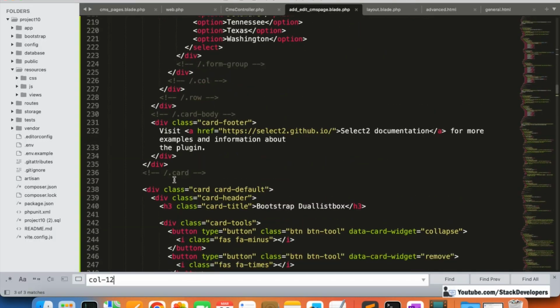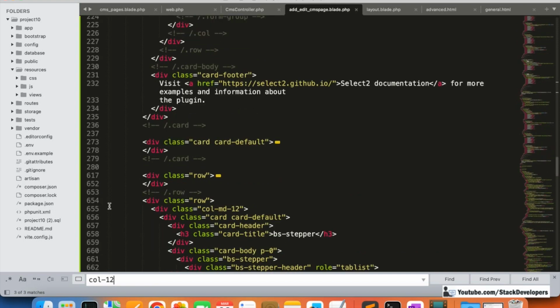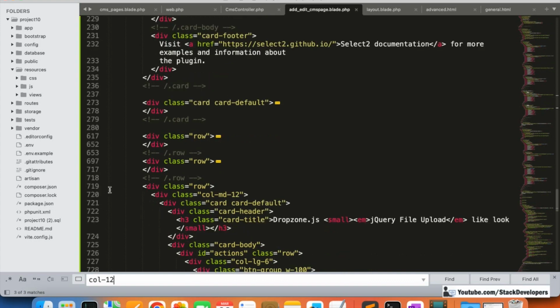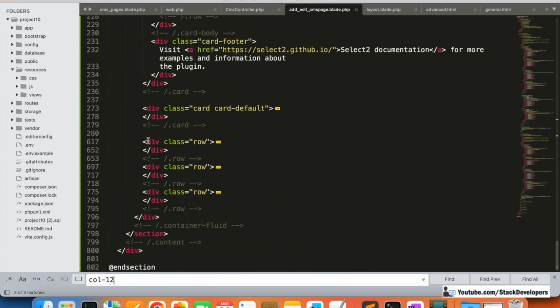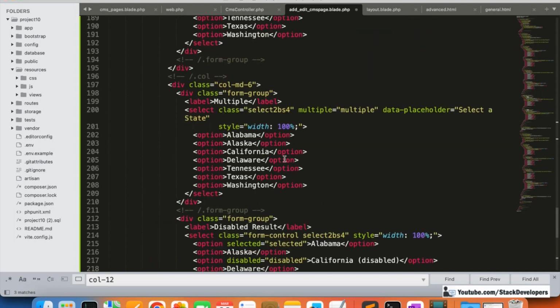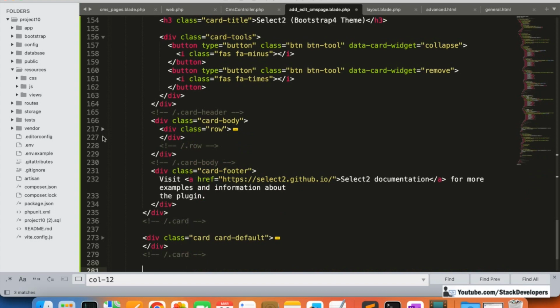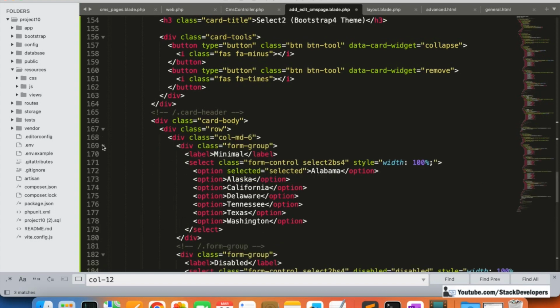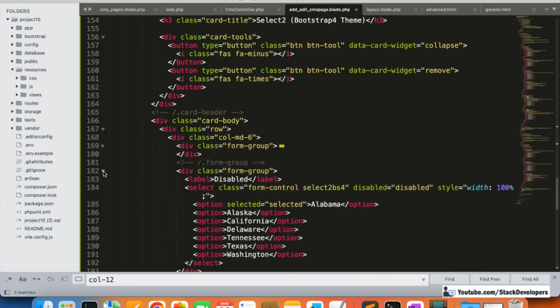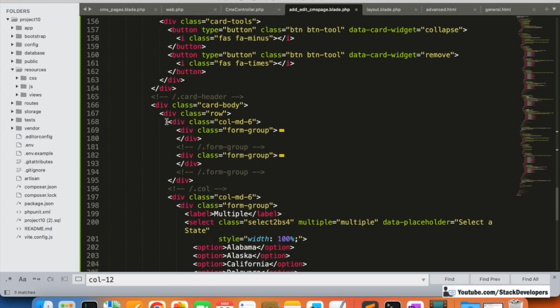Okay, so we want such kind of thing, this one, and the others we can simply remove. We can simply keep this one, and we can also remove all these. This col-6 we don't require, so that we can remove.